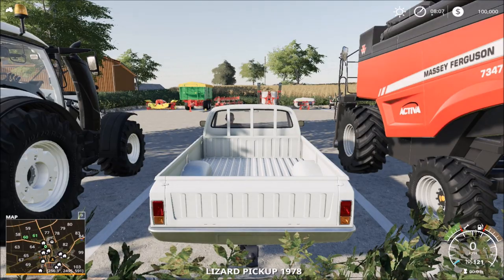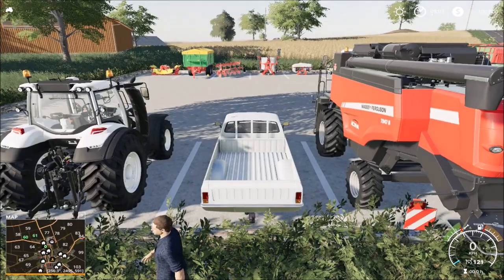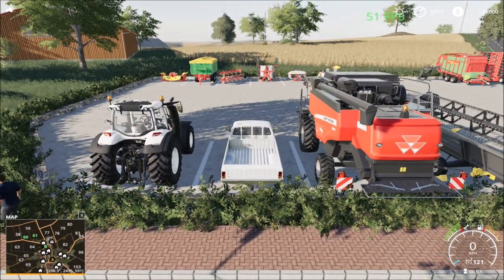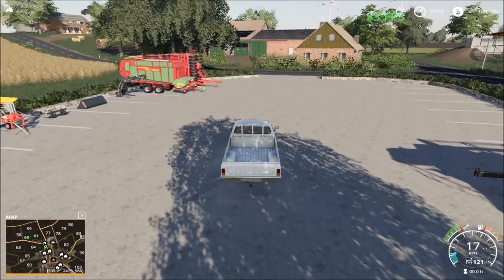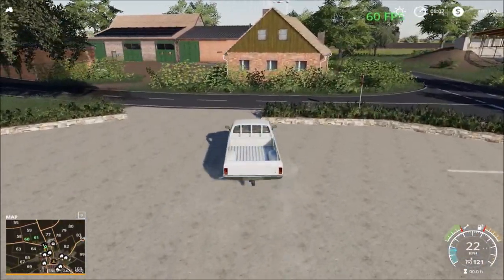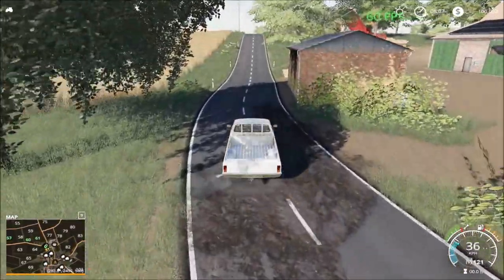Also, there are certain areas where the frame rates will drop. Just zoom out a bit. Here the frame rates are low, so it's a bit choppy around here. So this is the farmyard here, one of the farmyards. Then we have the greenhouses there and the vehicle shop just in the distance here. So what I'll do, I'll head this direction.